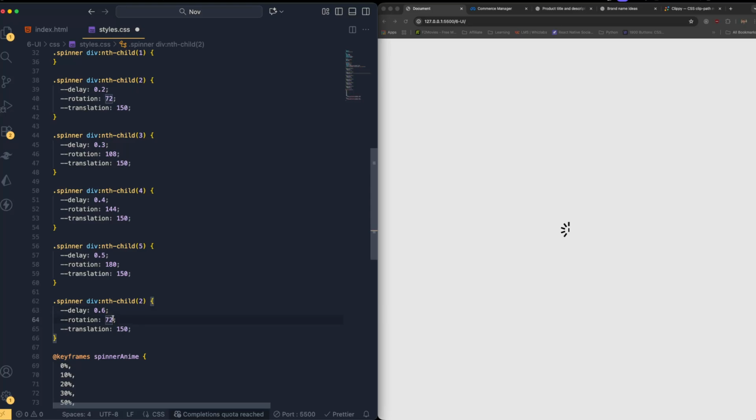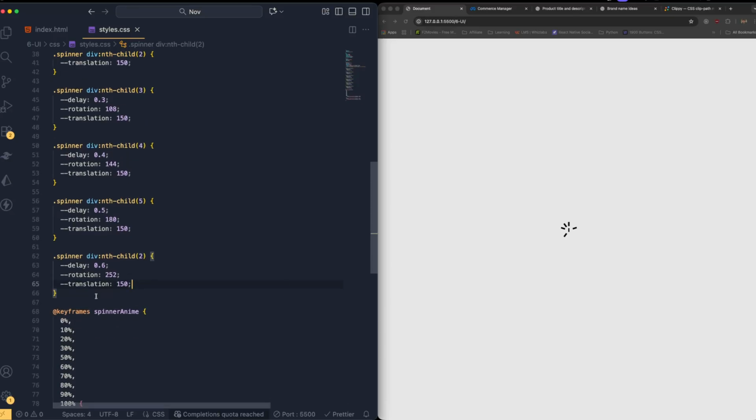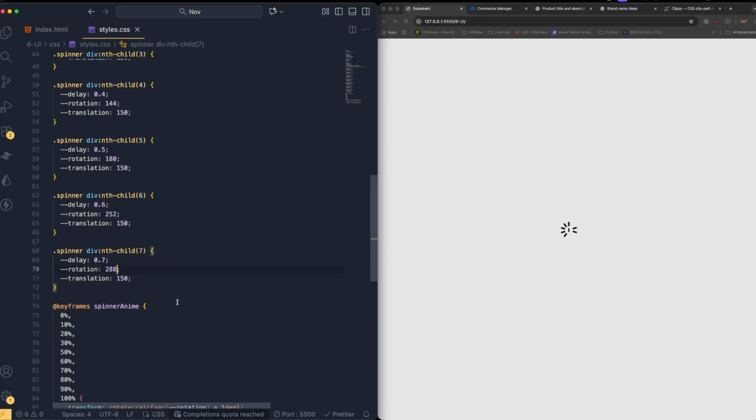Instead of 180, I'm going to go for 252, and the translation still remains 150. And let's target the seventh child. This time this is going to be 0.7, and instead of 252, this is going to be 288. Still it's going to be 150.